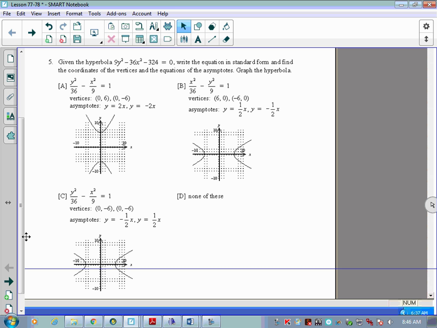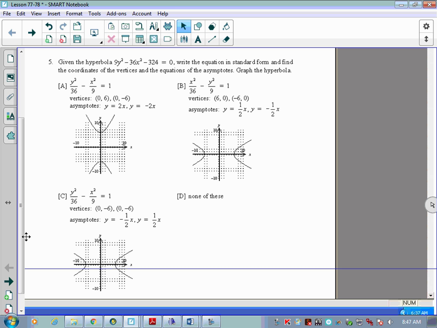Okay? But the first thing that we would do is add 324 to the other side and then divide by 324. Right? What is 9 divided by 324 as a fraction? Hopefully it's 1/36. Okay, did that come out correctly? What's interesting to me is that in most of the questions that I see, the 9 divided by whatever number we're using is going to use the x value as the denominator, and the x is going to use the y value as the denominator, so I'm guessing that 36 over 324 is 1/9. Does it come out that way?